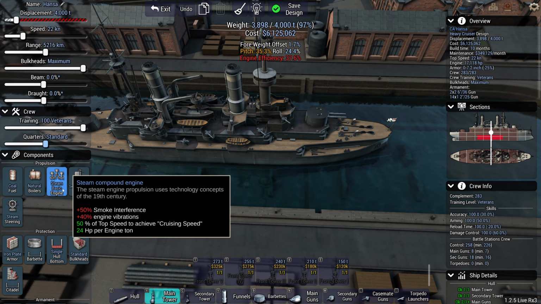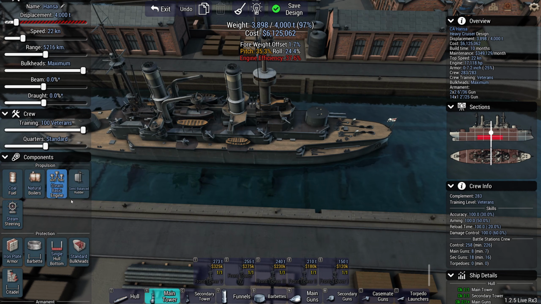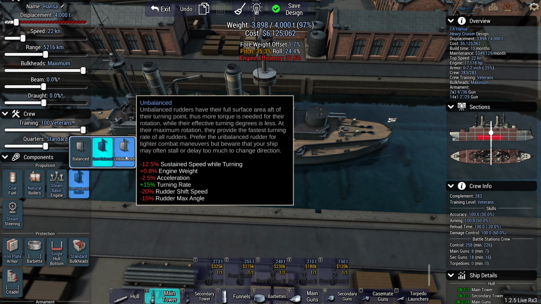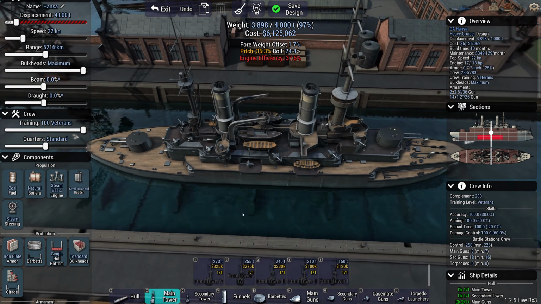Now, when it comes to propulsion, if you can upgrade these by all means, but most of these, especially 1890, you can't upgrade them at all. Rudder is an interesting one, because you can always select whether you want a balanced, semi-balanced, or unbalanced rudder. And this is going to impact how quickly your ship will turn. Since this thing is designed to hunt down smaller targets, you will want something that turns very, very rapidly.